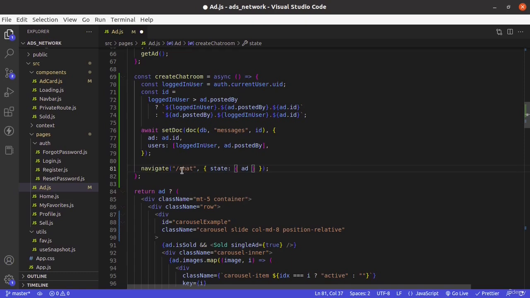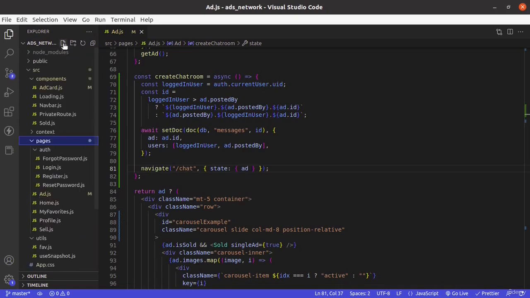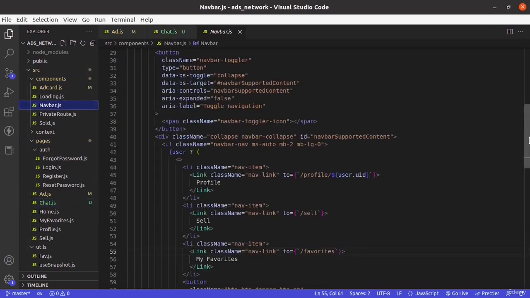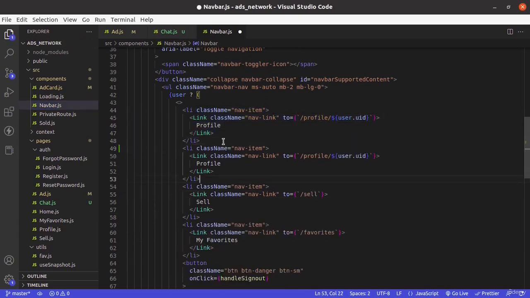So let's create this route now. Here in pages, chat, and also in navbar, let's add this route. Let me add it before profile, chat, /chat.